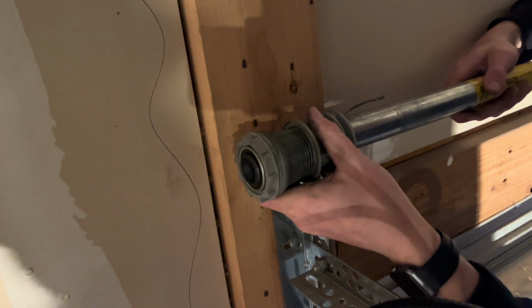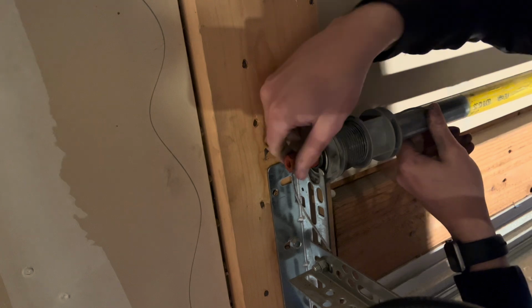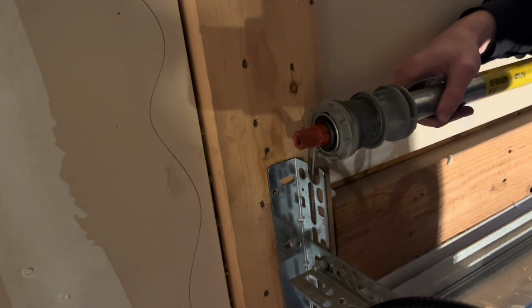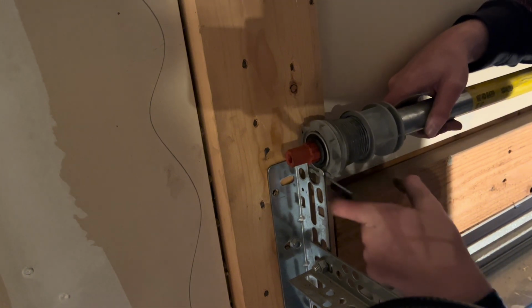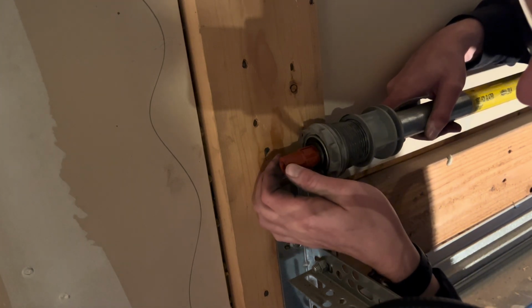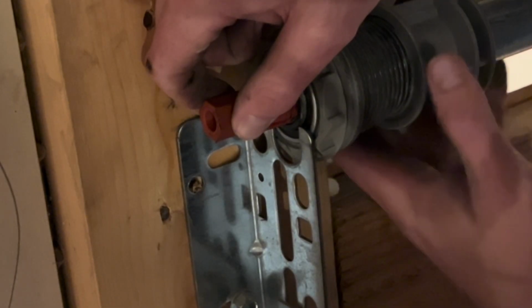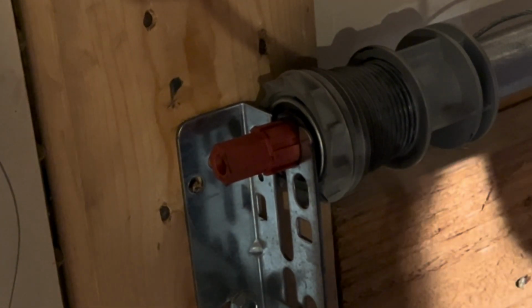Now we're going to go over to the other side, make sure the spring is seated, and then get the bracket back on over there. And again, it's got that teardrop shape to it. You just want to make sure your little groove, oh, you don't want that to be. I almost messed up there. Just make sure your little cable here is on the inside of the bracket here, and it has nice free travel all the way down to the bottom of the door. And then you've got a little groove there that's on the side of the gears. You want to make sure that sits into that little groove on the bracket nicely.